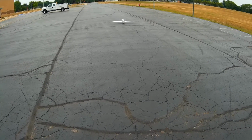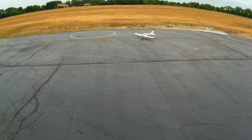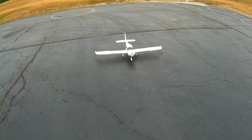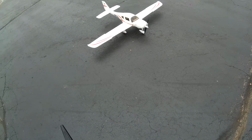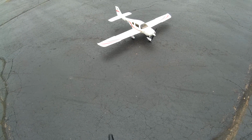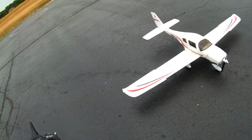I definitely need more prop. And she's way out of adjustment, man. She wanted to dive like crazy. So I mean, I was holding stick back almost all the time. So I'll do a couple adjustments and see what we get from there. Cool. Using the new radio. Knock on wood, right?